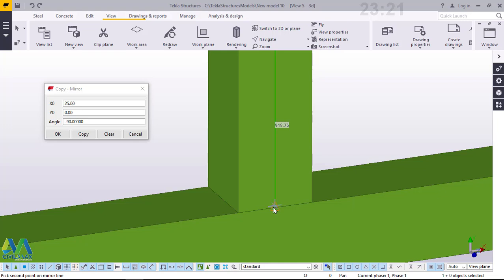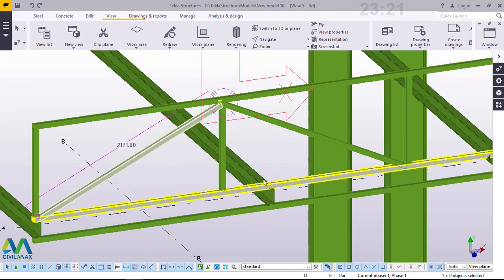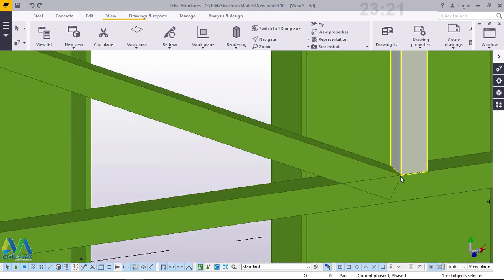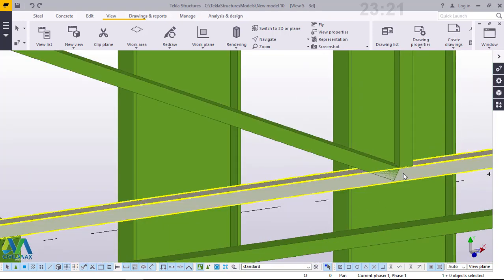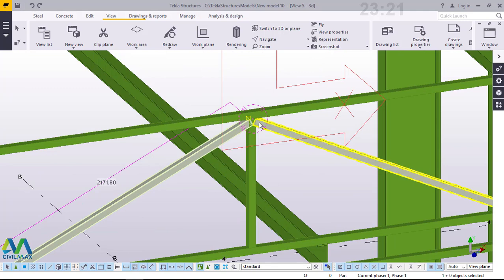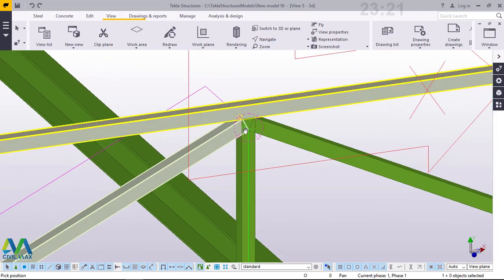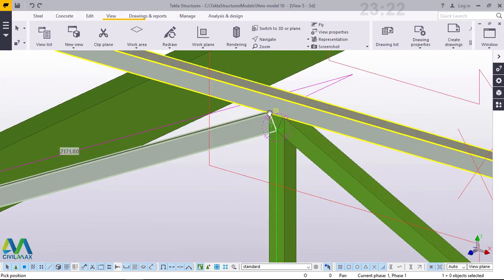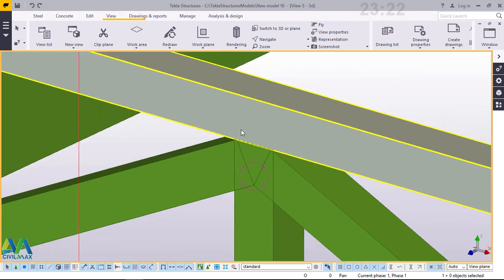I'll click right there and I'll come here and click copy. Then I'll give it an OK and right click just to exit from that command. I'll come here and check. You'll see it has meshed, or it has connected perfectly. Now what we're going to do is create a weld connection here. I'll snap right there and press my left button on the mouse and rotate this just to bring it to a position that will be able to perform a weld perfectly.